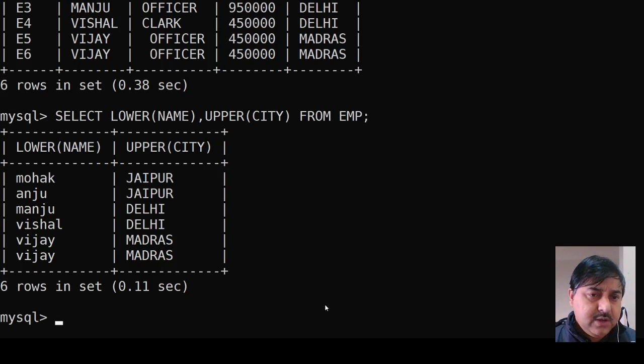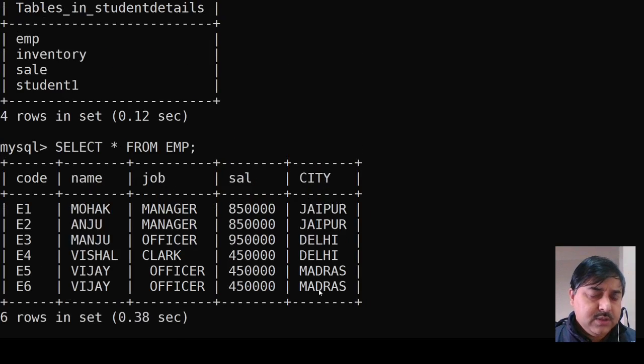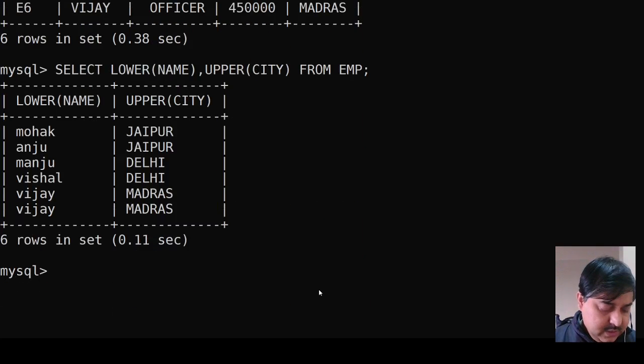And let us see another table, to check whether you have any lowercase value or not. Student, let us say, select asterisk from student1.